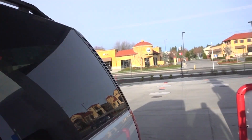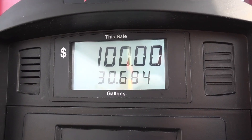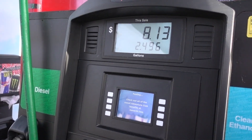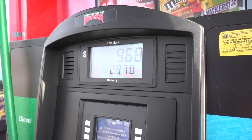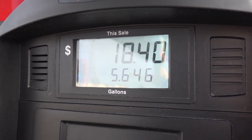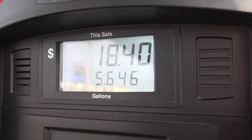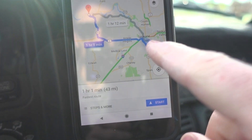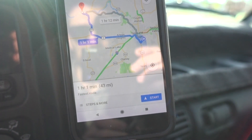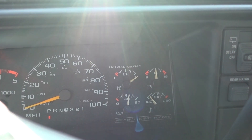It looks like my card stopped at about 100 bucks — 30 gallons. I was able to get the pump going again and we are on our way to about 40 gallons. Looks like we stopped at $5.46, so it looks like I put in probably 35, 36 gallons about there. This is where we're going guys — I'm here in Spokane and we are headed all the way out to Ford, Washington. So we're going to be driving for about an hour. You can see I got a full tank of gas.